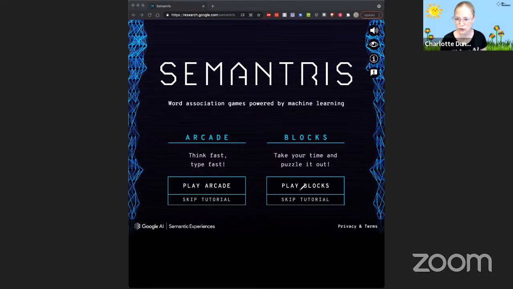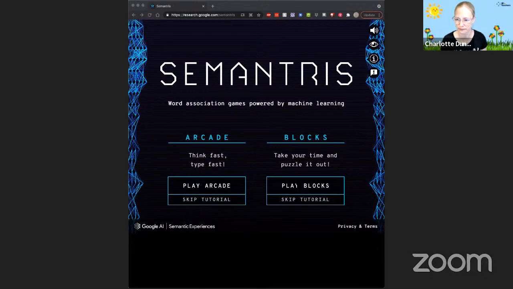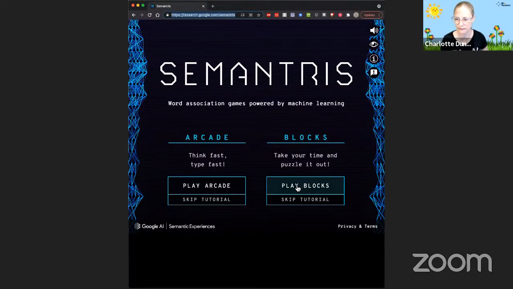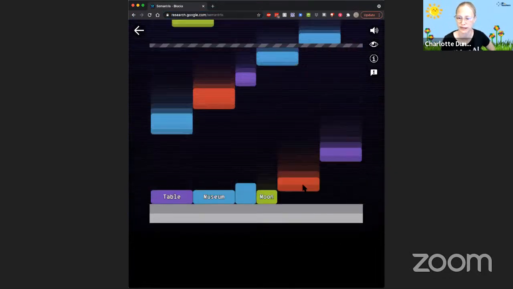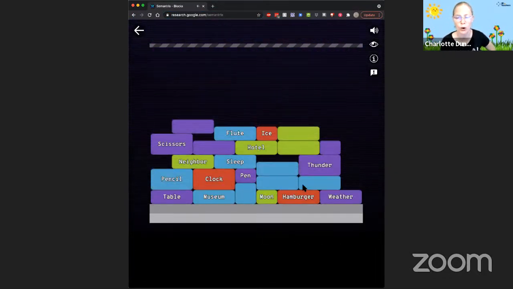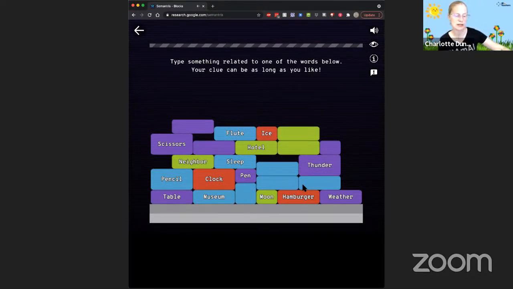So I'm going to choose play blocks. It's the big button right there. Here I go, play blocks. And I'm going to get a whole lot of words. I'm also going to mute this because it's distracting to me. If you don't have headphones and you're around other people, you can mute up here in the corner.